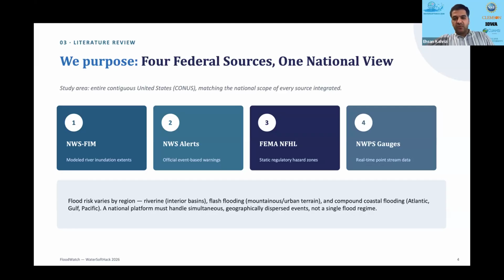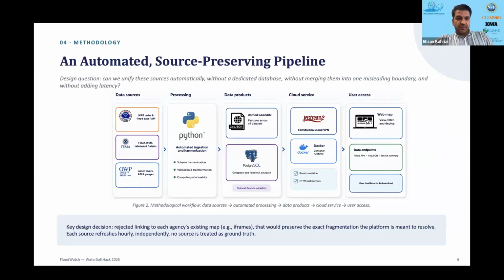We gathered all these data together, and we created a new single flood inundation map for the end user that has access to all these data sets.